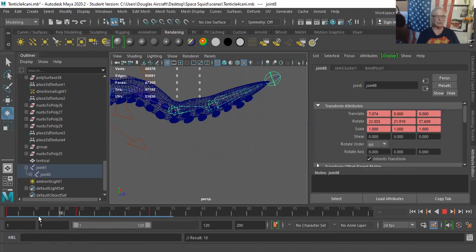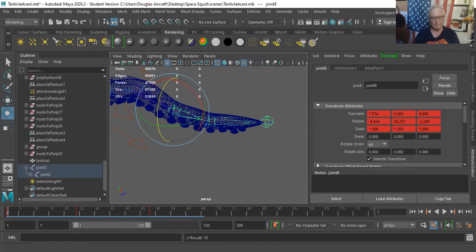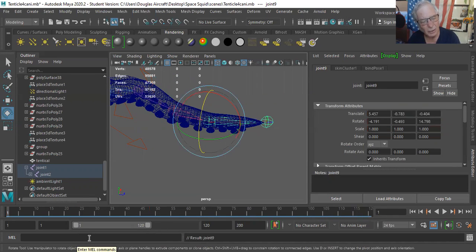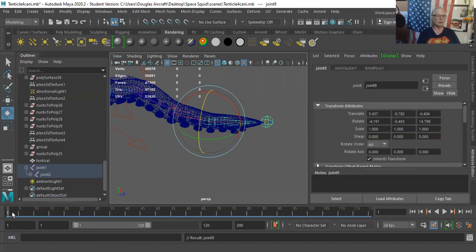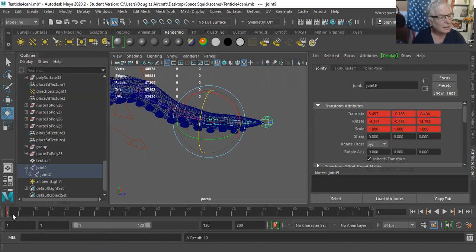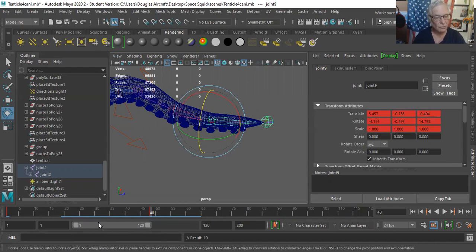So as it's coming up, I'm going to go to the next bone over using my down arrow. And I'll have this one as it comes up, the other one will go the other direction. So I'm just going to hit S to set a keyframe. And here at 48, I'm going to hit S because I want them to come back.